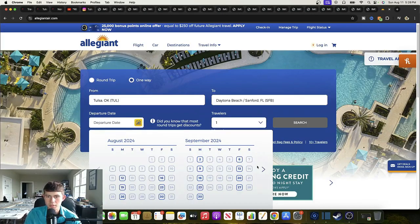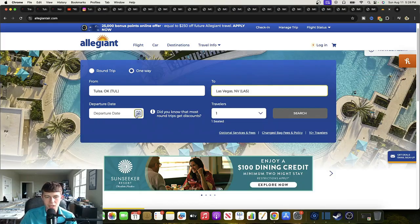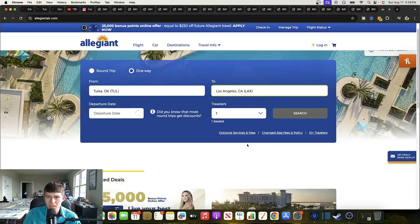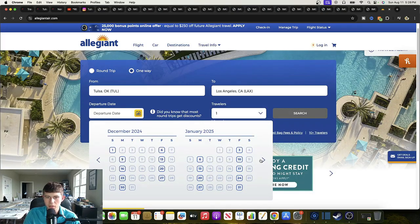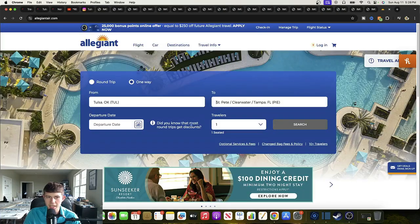So the Orlando service will be Mondays and Fridays, a little gap there of Saturdays in the winter, and then we'll be back to Monday, Friday. Our Destin service, last one will be on August 12th, which is tomorrow as of recording. So kind of sad. We'll talk about that more in the August update. Very successful season though. Las Vegas, Mondays and Fridays all the way. Same for Los Angeles, which is another very pivotal service. And then lastly, we have our service to Tampa, which again, this is the last one.